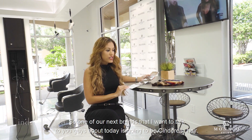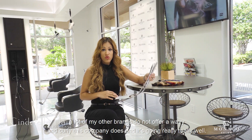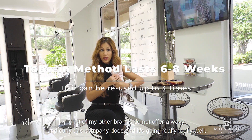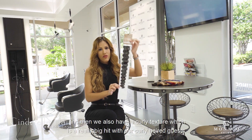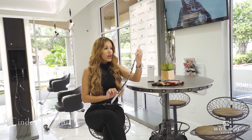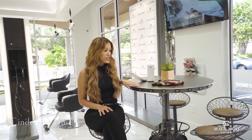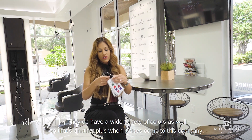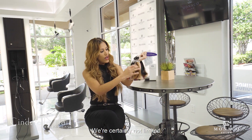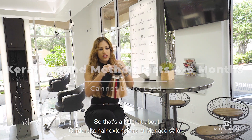Another brand we carry is Cinderella Hair, which is fairly new to me. I'm loving the wavy and curly textures it's giving me — a lot of my other brands don't offer wavy and curly, but this company does and it's going really well. It's newer to the salon, but they have a pretty wave and a nice body-wave S-shaped curl, which is great for Tampa's summery months to give your hair body. They also have a curly texture, which is a big hit with our curly-haired guests. This brand offers tape-ins and keratin bonds, multiple lengths from 16 to 22 inches, a wide variety of colors, ombre, regular tone colors, and fashion shades.